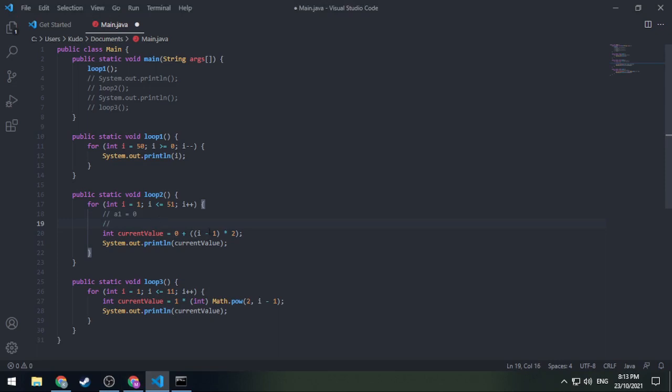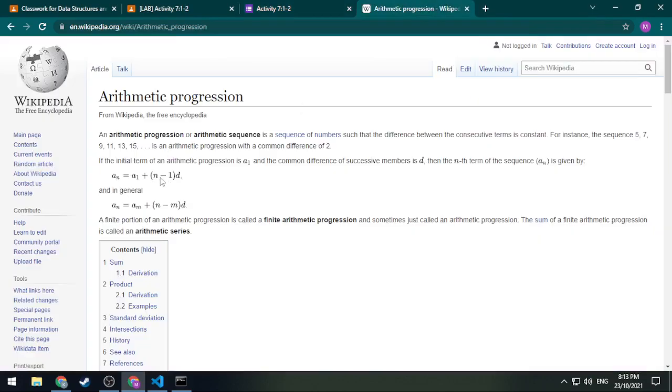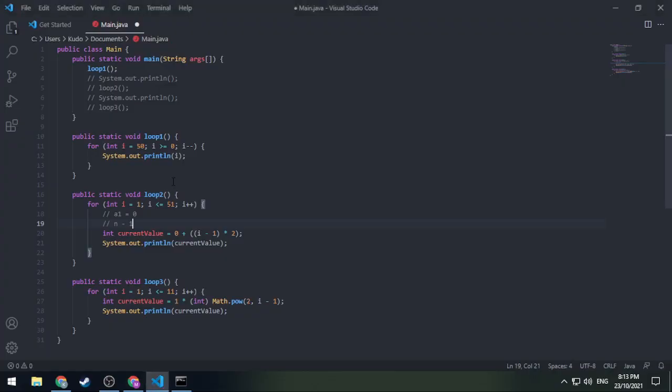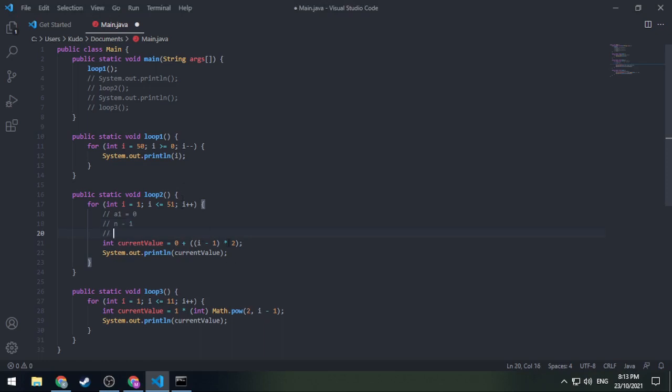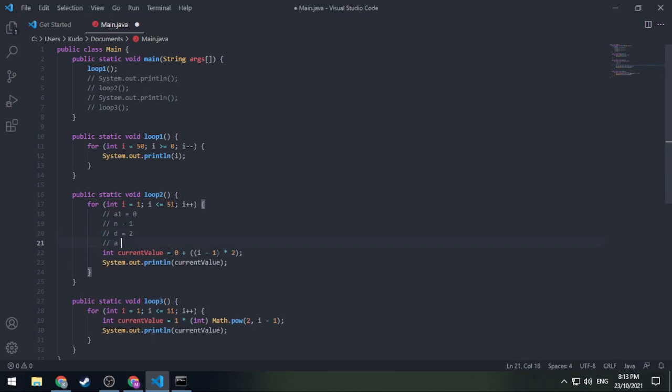I minus 1 is just n minus 1 in the arithmetic sequence formula, and then times 2, 2 being the common difference, d is equal to 2. So a sub n is equal to a sub 1 plus n minus 1 times d. So here is the explanation, and then I just print out the value.